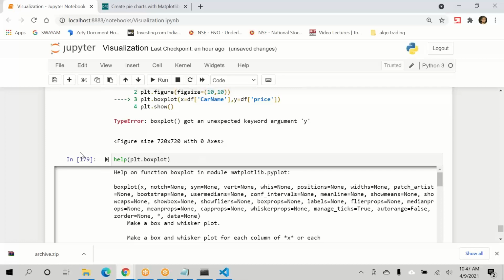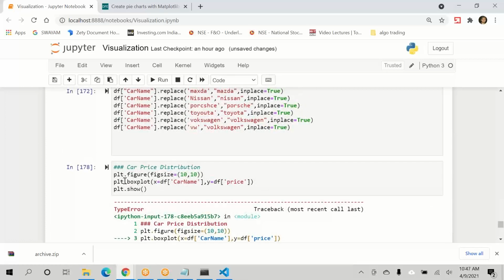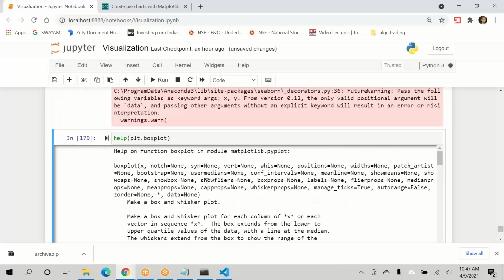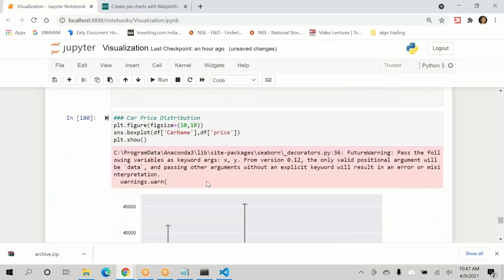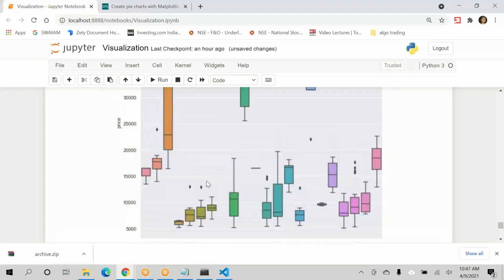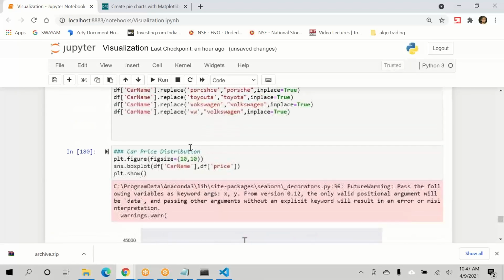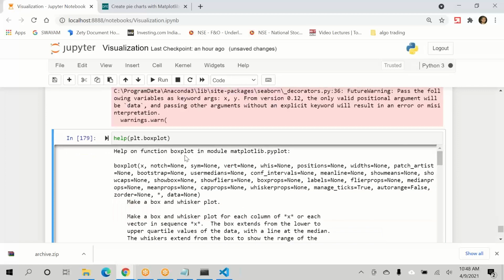Let's try doing this with Seaborn if that works in a faster way. Some problems of matplotlib are solved by Seaborn, so we need to check. Okay, it's working. Now you need to have a bigger graph. I need to have a bigger graph, 30 by 10.